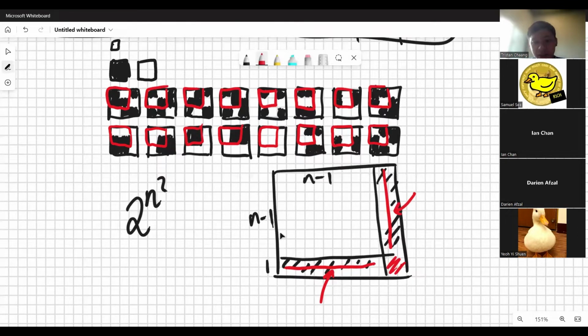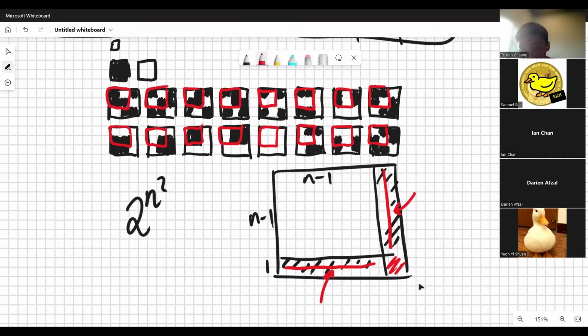Anyone has a proof or even a counter example for this? So the question is, does the number of squares here and here have the same parity? So either they are both even or both odd. Because then and only then we can uniquely determine the last square over here.